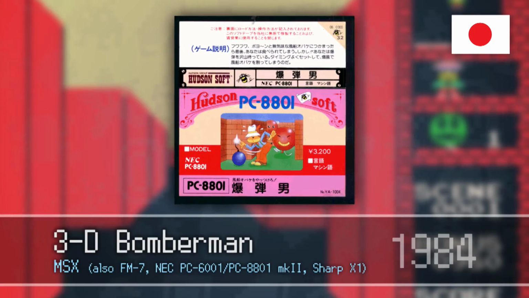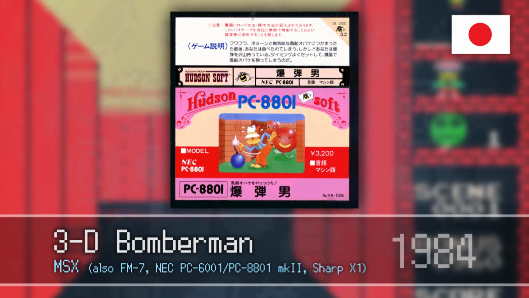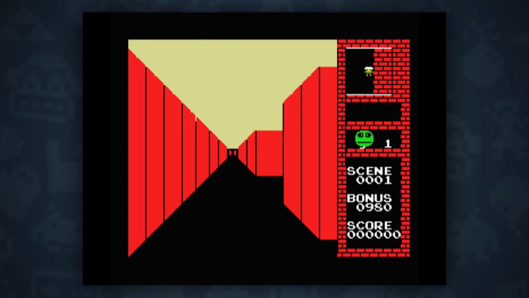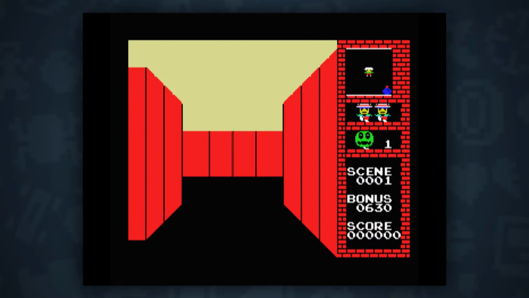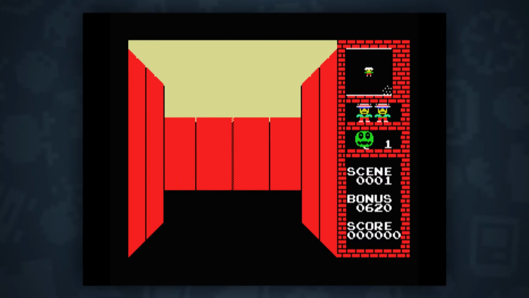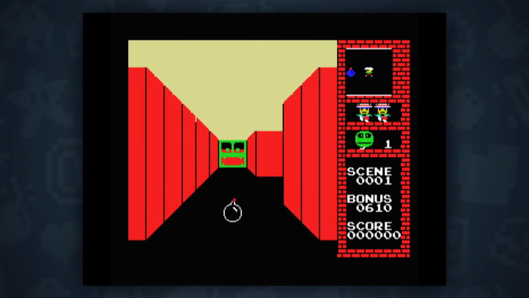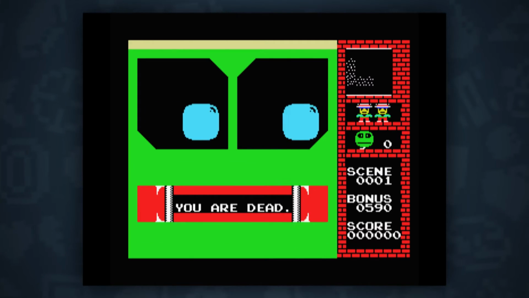After the release of the original game, Hudson released 3D Bomberman in 1984. The game was again developed for the MSX, however this time was only released in Japan. Unlike the first game, 3D Bomberman was played from a first-person perspective, with a basic corner map showing your location. The gameplay played out similar to the original game, with the same main character, enemies and goals. However, the game was criticised for being confusing and difficult to navigate. Notably, the death screen featured a close-up of one of the balloons with the flashing words, "You are dead."